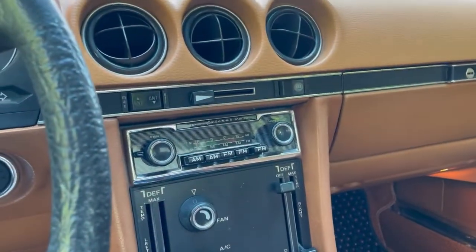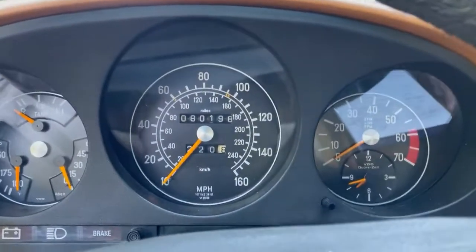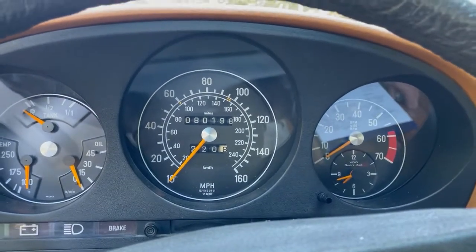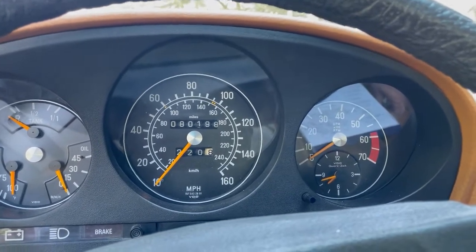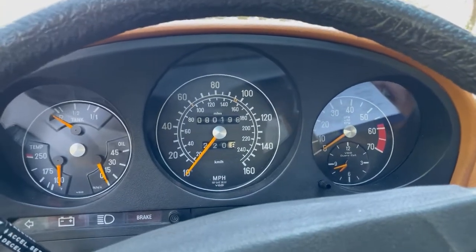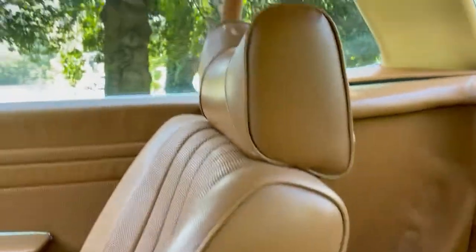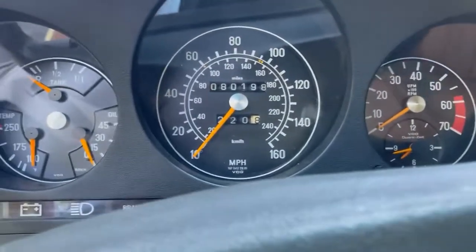The radio works, the antenna works, and actually the clock works. The mileage — you can see it reads 80,198 miles. It's not the actual mileage; it's really close. But the previous owner's odometer broke — it's a common thing in these cars. He said he put at most 25 miles on the car before he had that fixed. So every indication I have is that this is an original, really well-kept low-mileage car, and that is actual plus 25 miles.